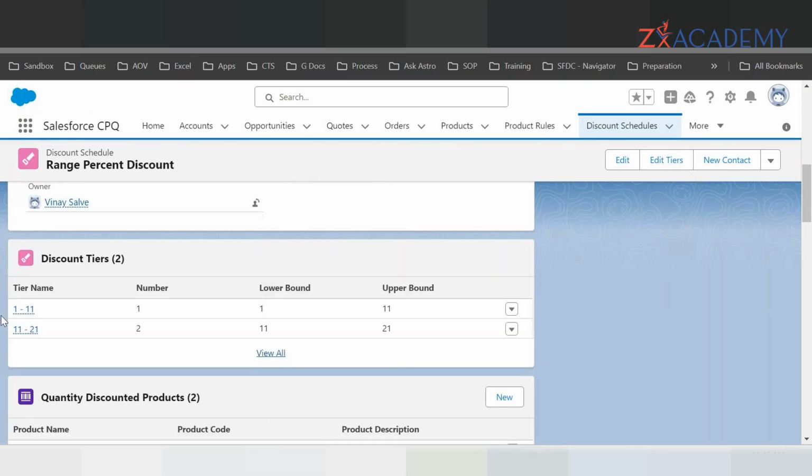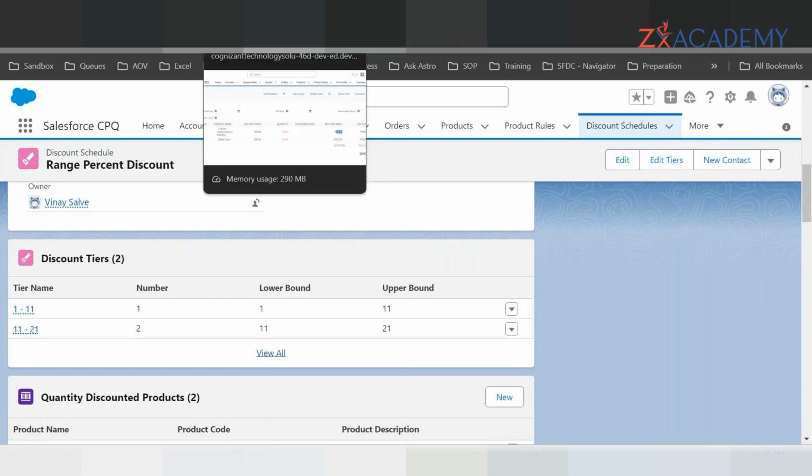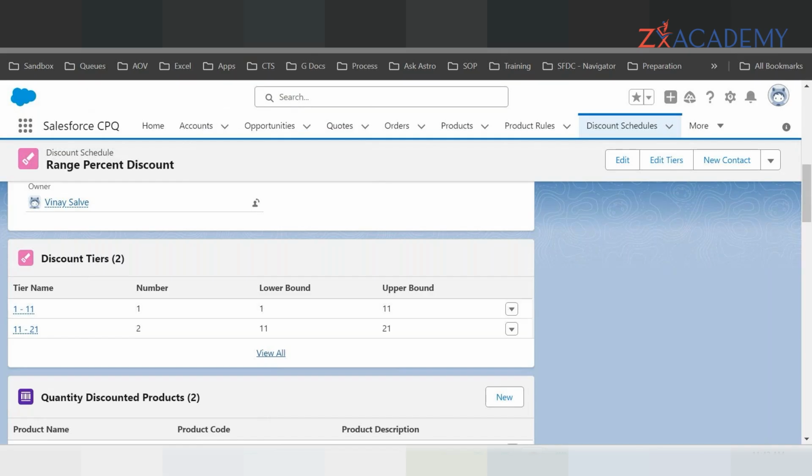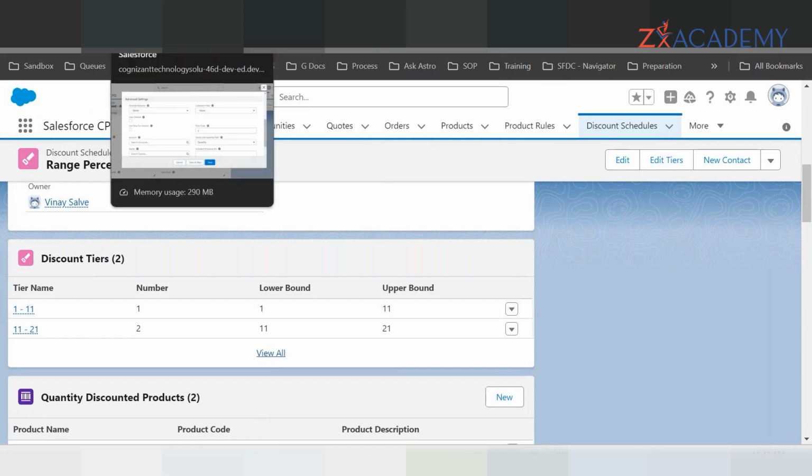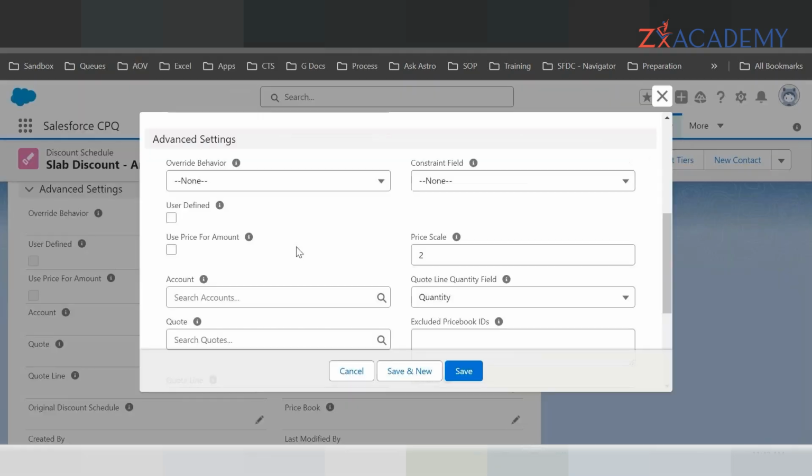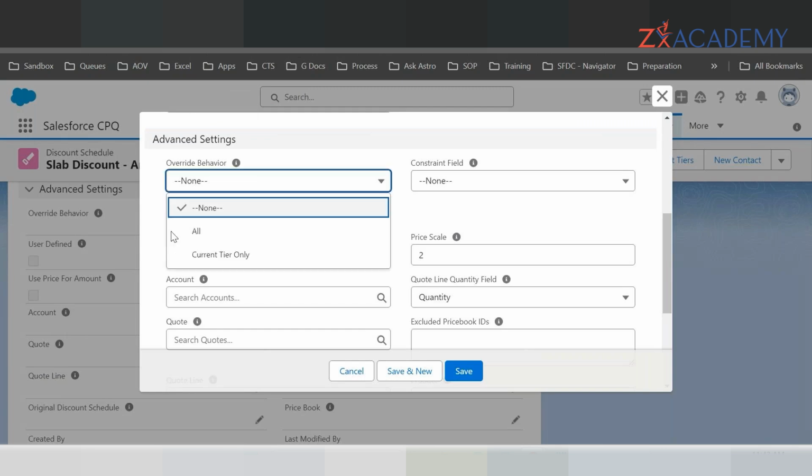Now, whenever my sales team is offering the default discount, the customer says that I need some more extra of whatever you are offering. If I want my sales team to have the ability to override what is already created, I can do it from here.